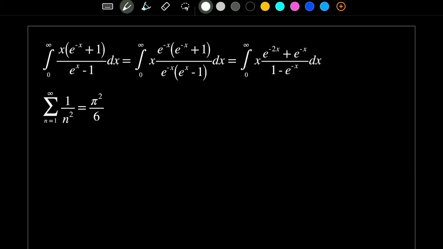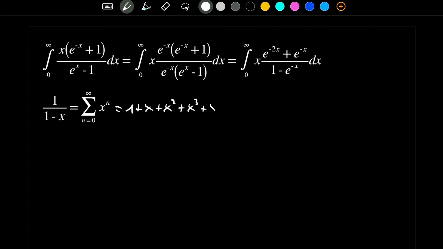So why have we done that? We're actually going to use some series representations. Let me get rid of this Basel problem here, and we're going to use, first of all, the series for 1 over 1 minus x, which is equal to the sum from n equals 0 up to infinity of x to the power of n. Let me write out some terms here to notice why that is true. Actually, if you do some long division, you can get this answer.